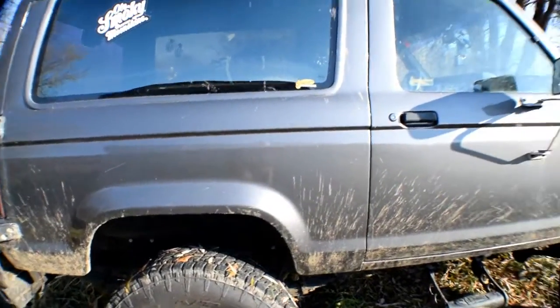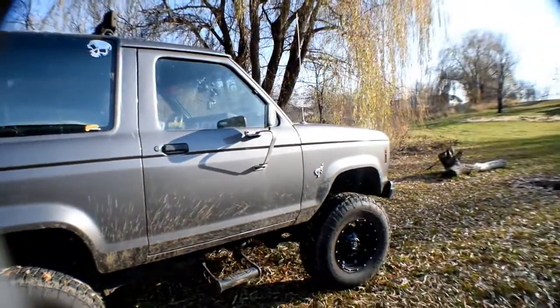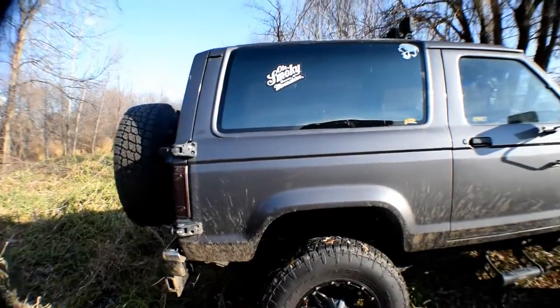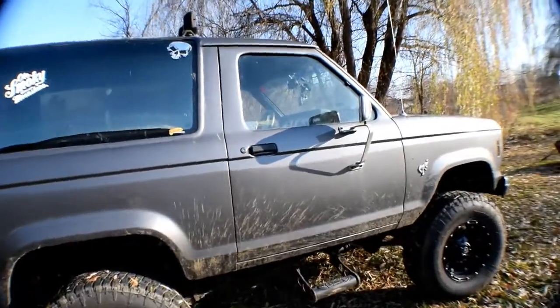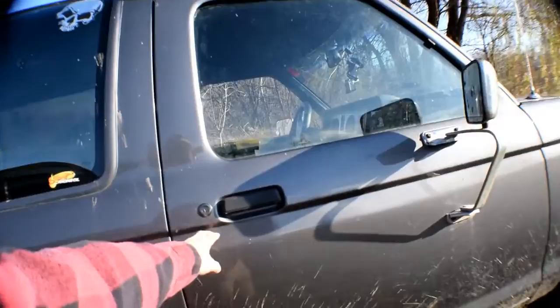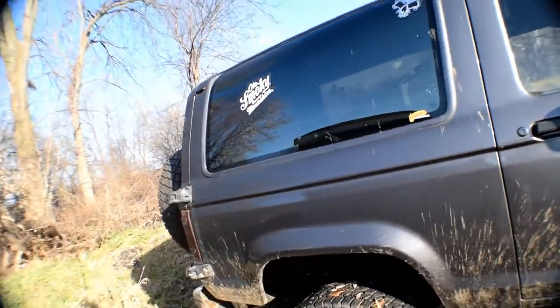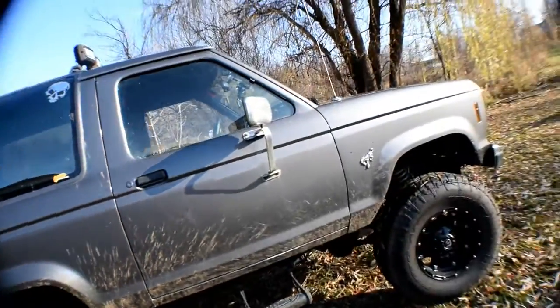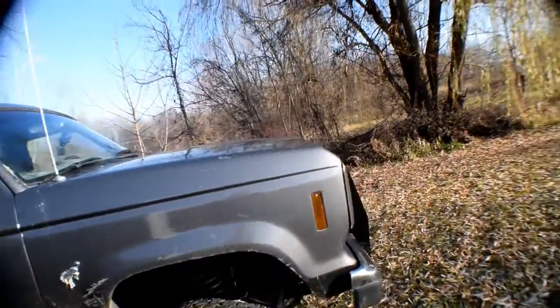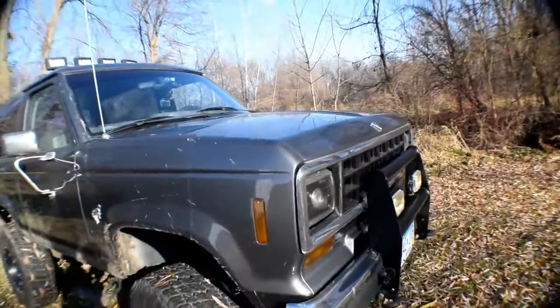As you can see on the outside here, I went to auto body school at Hennepin Tech, so I went and picked out my own color. We sanded this down. This truck was a bluer gray, and it had this very light blue stripe along the body line there, but we took that all off. We sanded it down all the way to metal. And then I had it sprayed by a family friend.